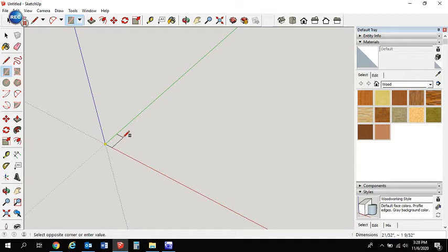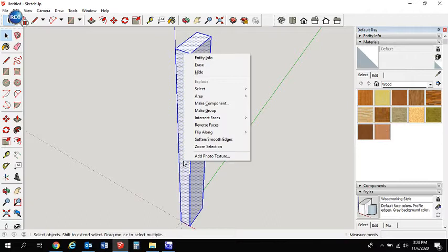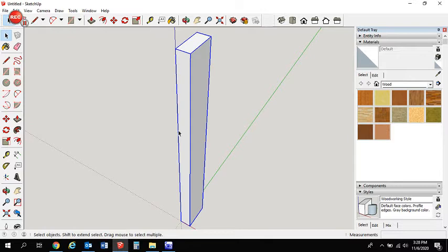To start, we're going to create some legs. The legs are going to be made of two by fours and they'll be 28 inches long. A two by four is actually one and a half by three and a half, so we type 1.5, 3.5 — enter. This is in the woodworking inches template. Click and release, drag it up, 28 — enter. Zoom out, hit spacebar for the select tool, triple-click, and make it a component called 'leg'.